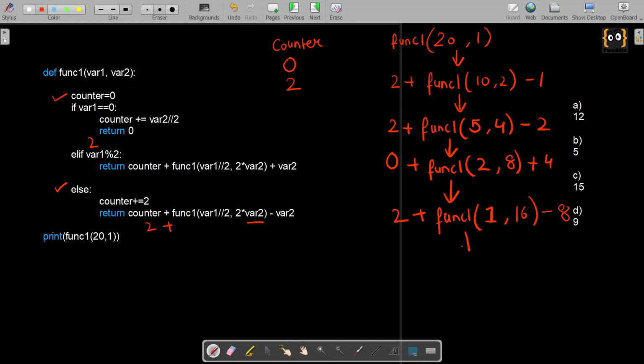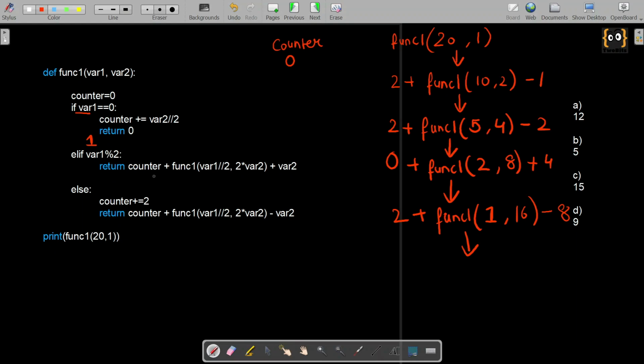Now let's make a call for 1 comma 16. Again we see that counter is 0. Is var1 equals to 0? var1 here is 1. It is not equals to 0. Is 1 mod 2 equals to 1? Yes.